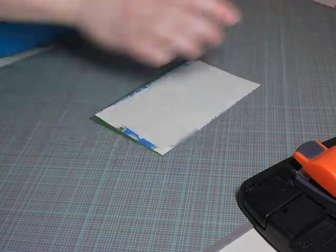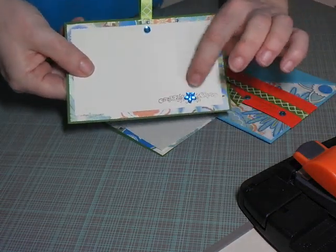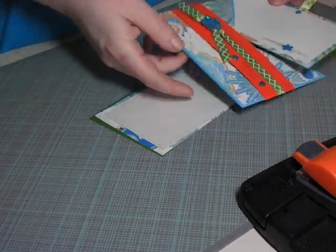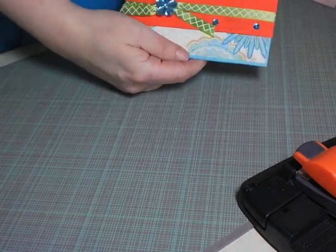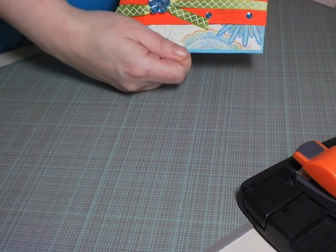The inside, and then I put a little glue dot there. I stamped just a little fancy stamp there and added a little embellishment. So that's how we make this fun fold card, this crisscross card. This is what you end up with. It's a fun card. It's just a little bit different, and you see how it goes like that.